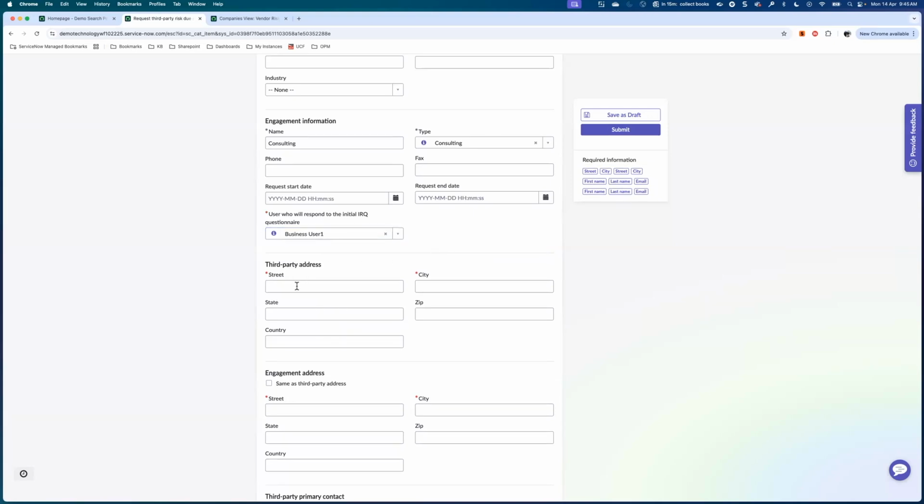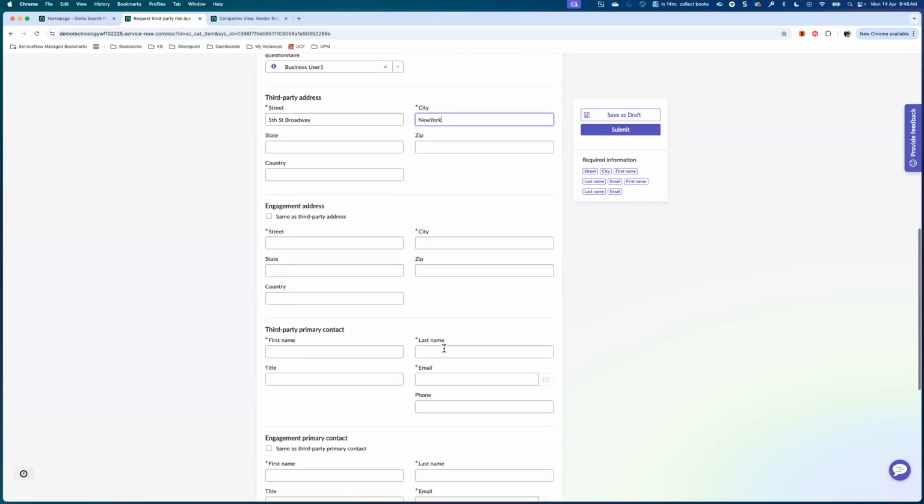All right, now the third party contact, say street, and I'm just giving some name here, city name, then engagement address.